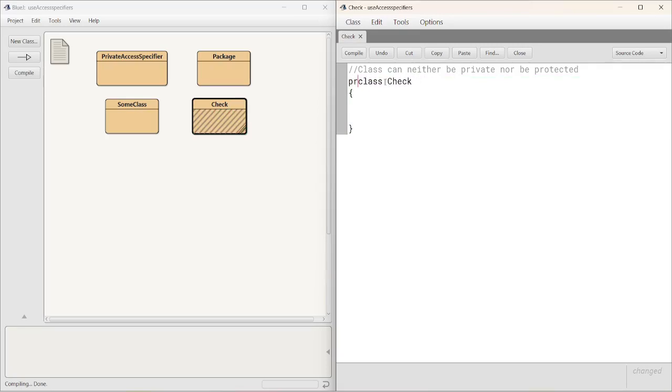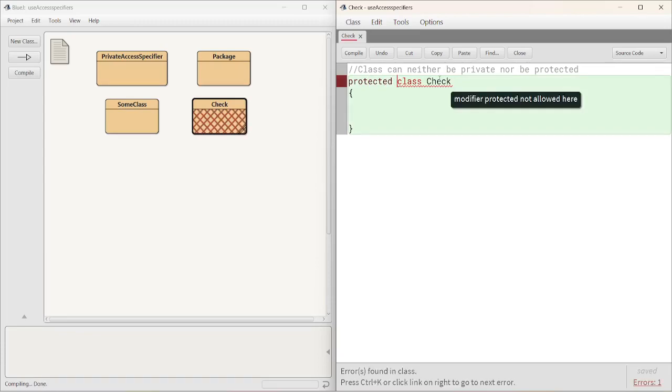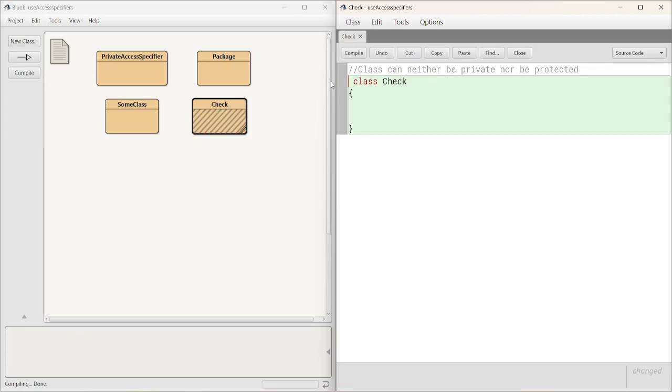Then let's give protected. Control K, modifier protected not allowed. So private and protected cannot be used. By default, we can use just class or public class. Control K, it works. And there is one more specifier which is known as abstract.